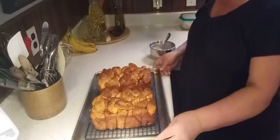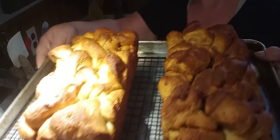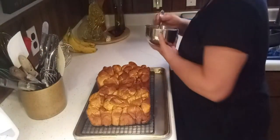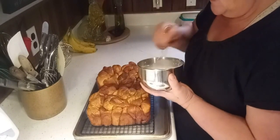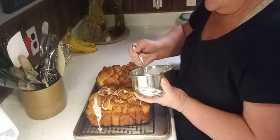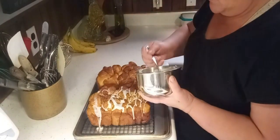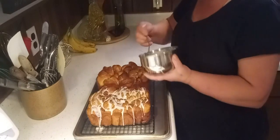Okay, friends, look at how beautiful these turned out. They're gorgeous. I'll give you a close-up. Absolutely beautiful. They smell divine, too. Now, you don't have to do this. You can put glaze on if you want. These have cooled down a little bit, but they're still fairly warm. But I'm just going to put some glaze on these, because one is going to my friend, and the other one we're going to enjoy after dinner.